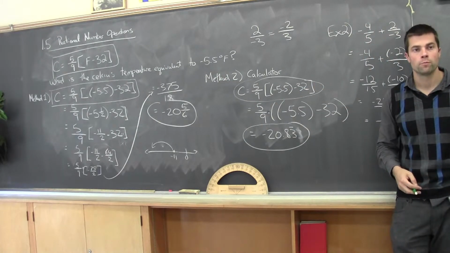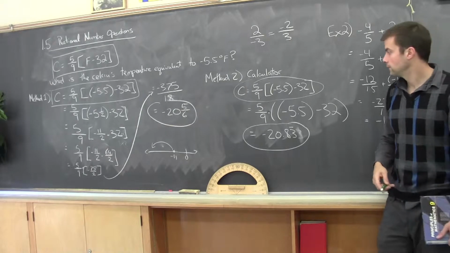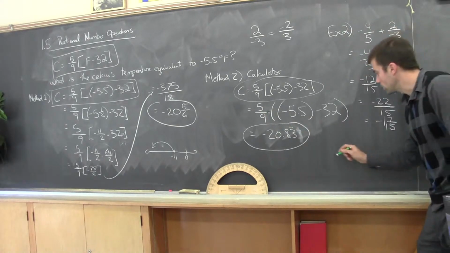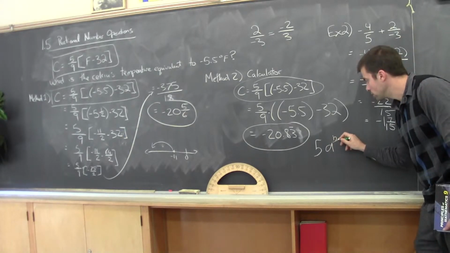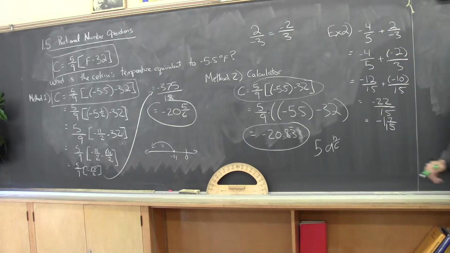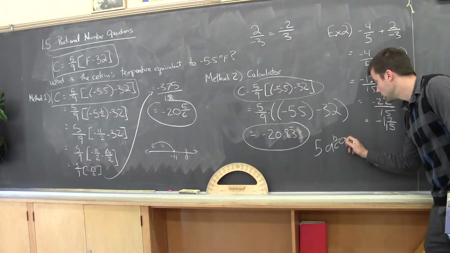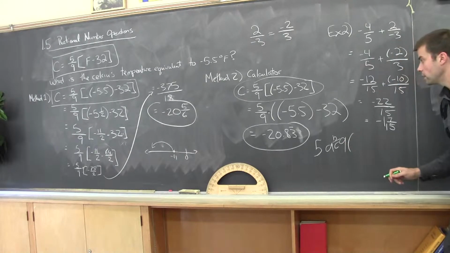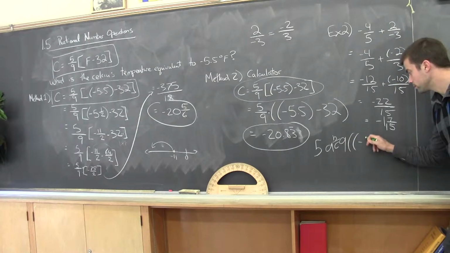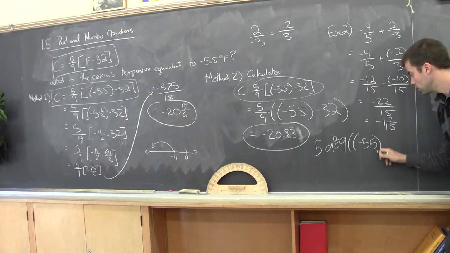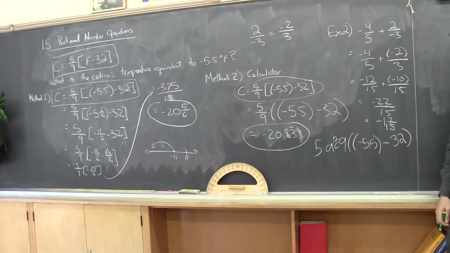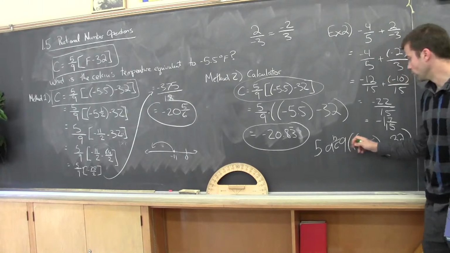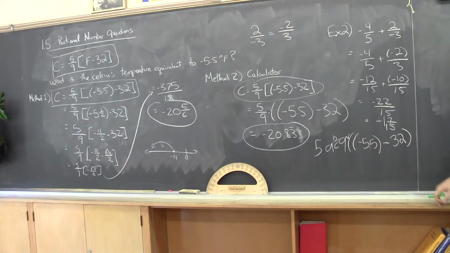Yes, Jesse? How do you do 5/9? So 5/9. In your calculator, you would type this in. 5, then this button. It's your fraction button. If you don't have that button, you should get a new calculator. 9, bracket again. That's it. Oh, sorry, you probably don't need that multiplication sign there. The brackets will know.